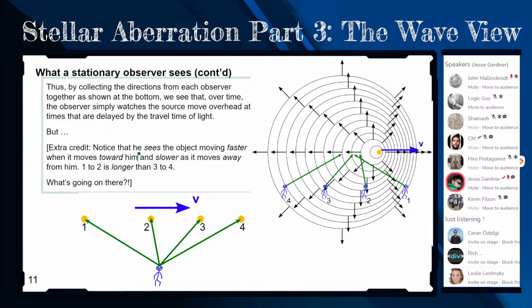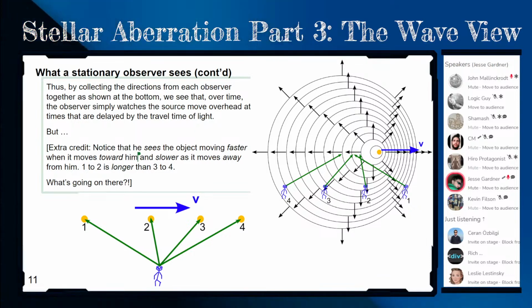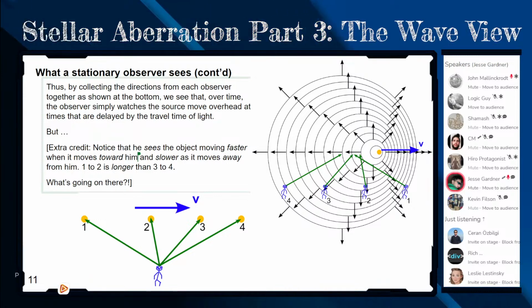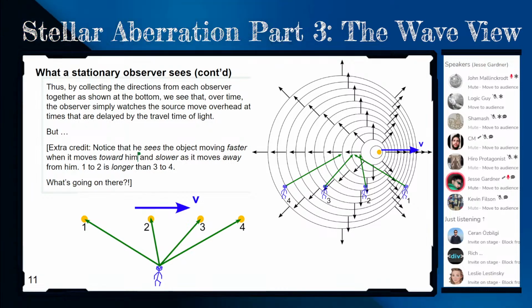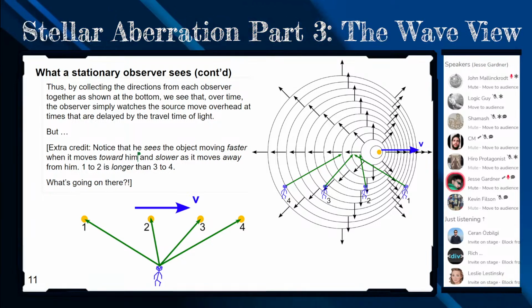Well, okay, so I'm not sure that. Wait, are we still talking about light waves? No, we're not talking about light waves. We're talking about what the observer sees. We have determined what the observer will see in terms of those directions, which have to be perpendicular to the wavefront that is at each instant passing over the observer. Each of those green arrows is perpendicular, inward toward the center of the wavefront circle that's currently passing by each observer. So really, this is a really complex thing. You probably have to spend some time thinking about it.